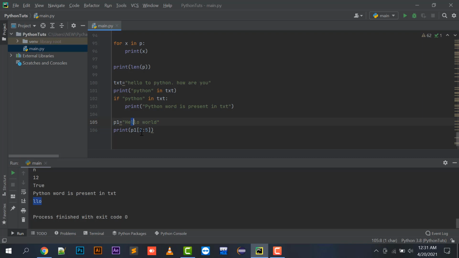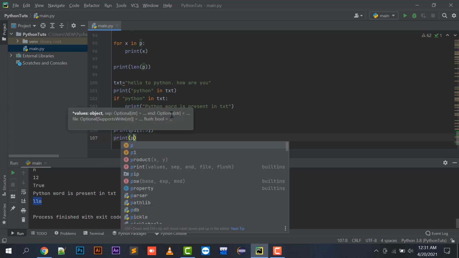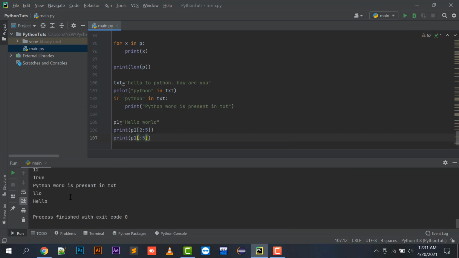Here the second is l, so we have written second, and it will start from the second index. The third and fourth, up till before fifth, it will end. In the same way, p1[:5], if I run this, displays the variable as hello.